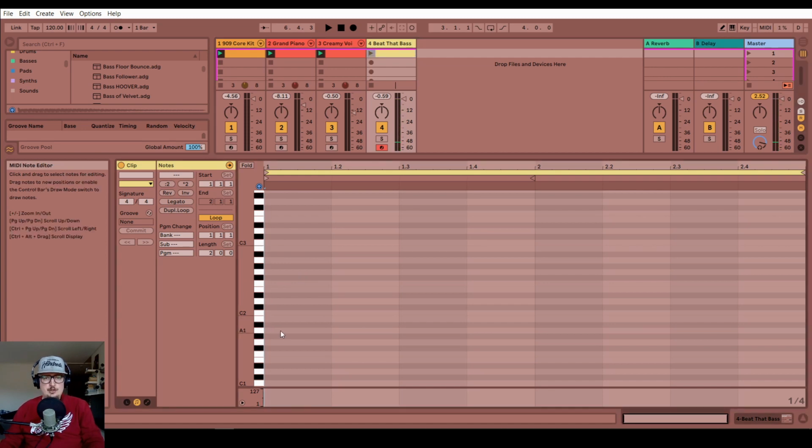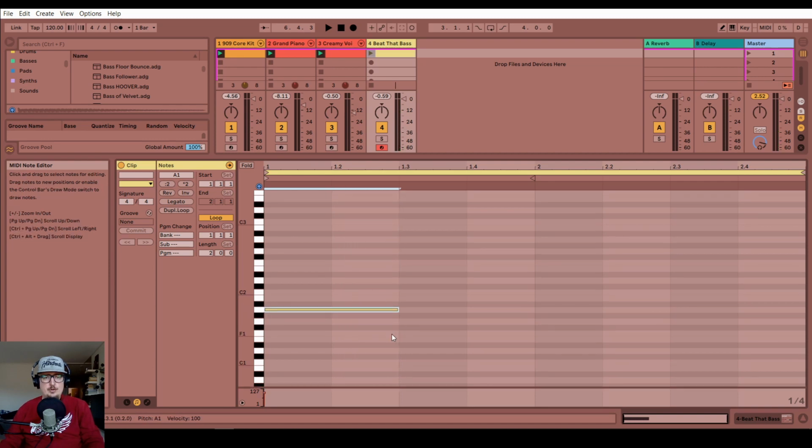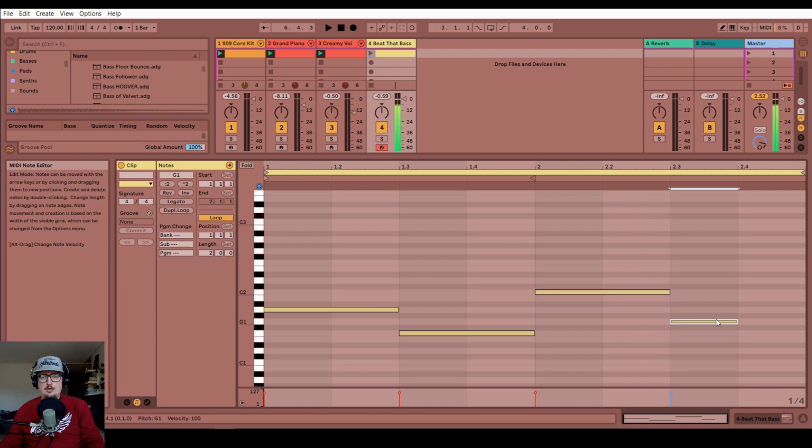So first I know I have an A, just the root note. Then I know I have an F. Pull this out. And I know I have a C. Pull this out. And then I know I have the G over here. So now if I play everything, I'm going to have this, and I can play everything by playing the little button over here, the little triangle over here.